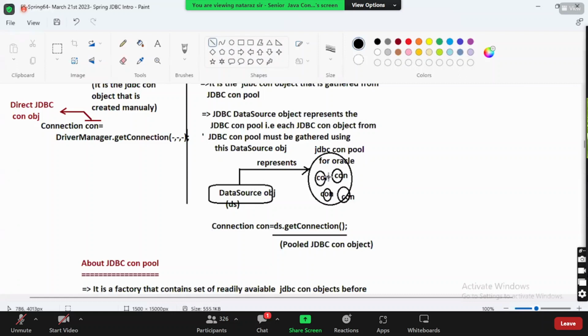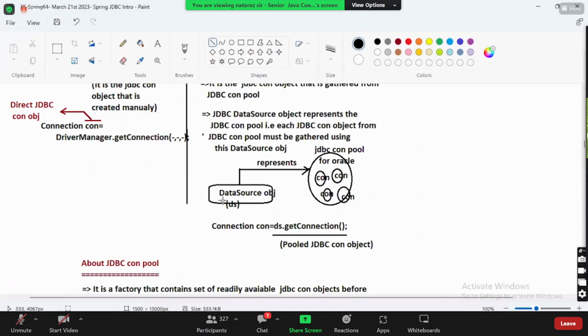If you want to put connection objects in the connection pool, increase the connection objects, decrease the connection objects, or get a connection object from the connection pool, for all these things we need the same data source object. Got it?